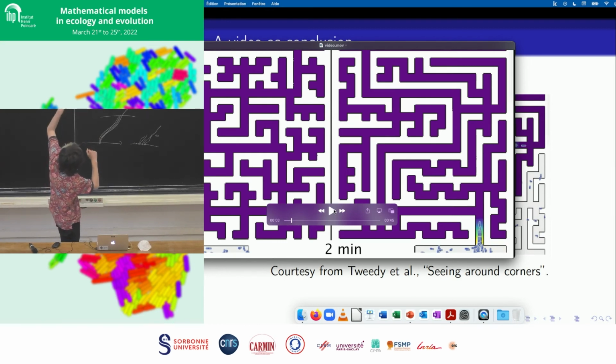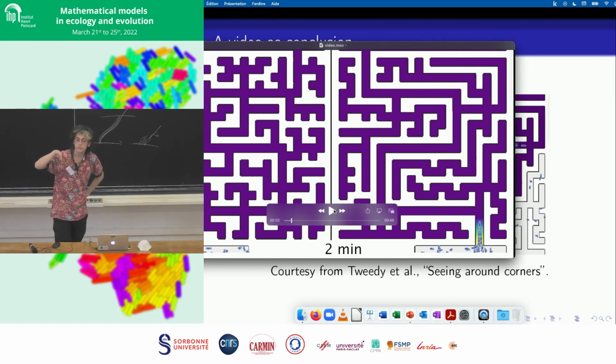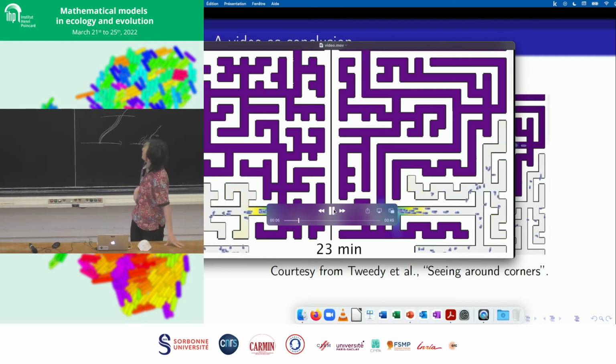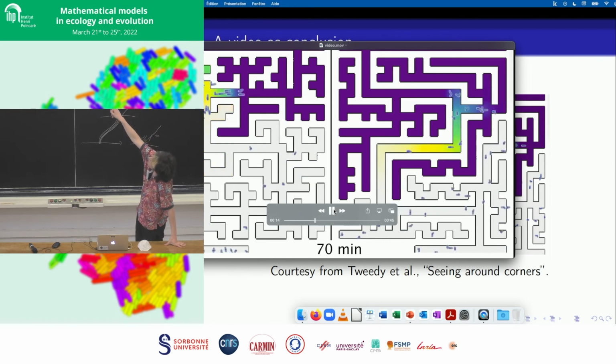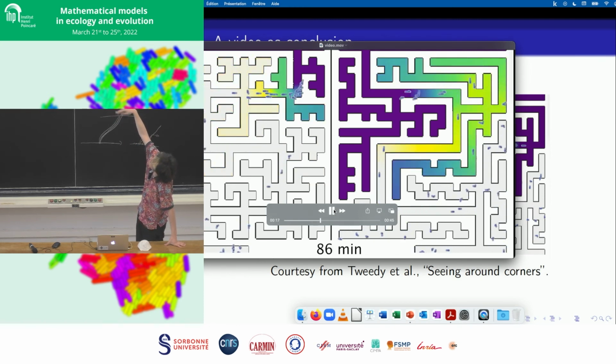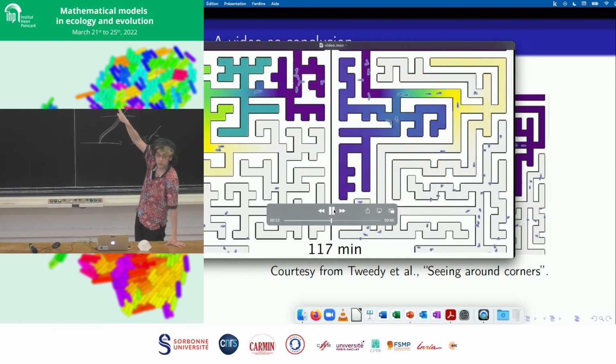The first part is a computer simulation, but later on you will see the same thing in an experiment. What they do is they take a maze. The left maze is a little bit easier because the dead ends are shorter than in the right maze, where the dead ends are longer. They put Dicty cells inside, and the heat map represents the oxygen concentration. What is very interesting is that the cell population flows almost amazingly through the maze by really finding the way, and it's essentially the oxygen gradient generated by the cells which gives them the directional cues.